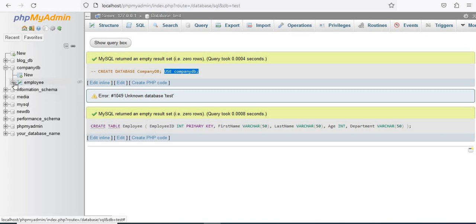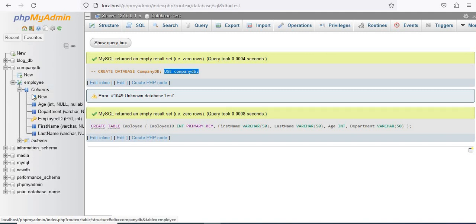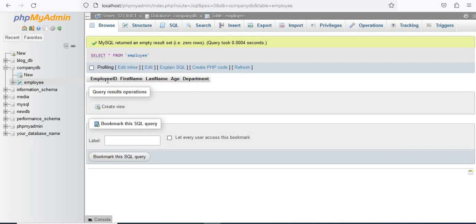Now it's time to see whether our fields are also created in this table or not. So click on columns. So guys, see age, department, employee ID, first name and last name. Our columns employee ID, first name, last name, age and department respectively, which we created just a few moments ago.